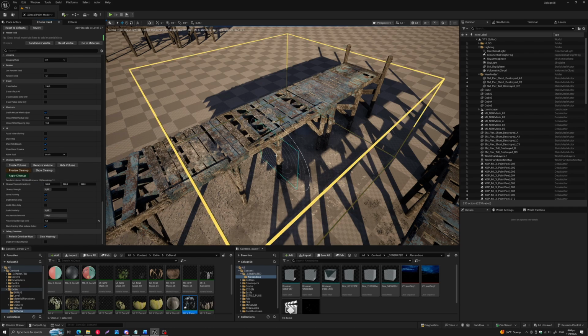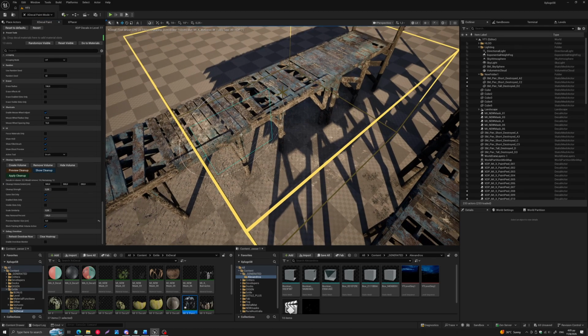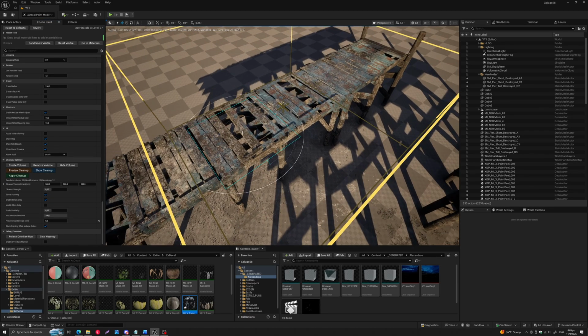The way to see how it would look is you click this show cleanup, and when you do, you'll see that we can visualize the fact that we've added decals that really don't contribute a lot to the scene and are weighing down on the performance.